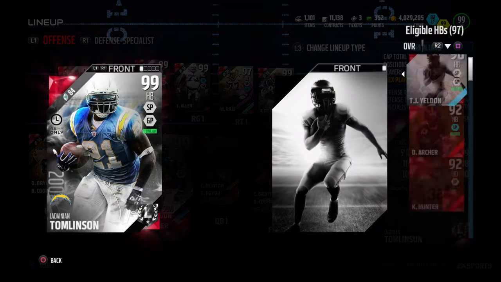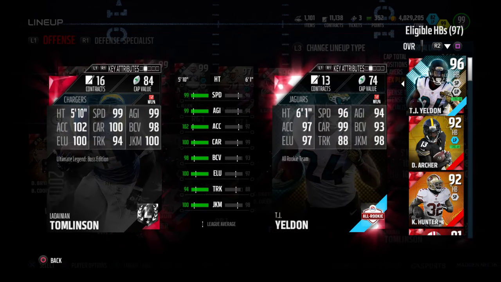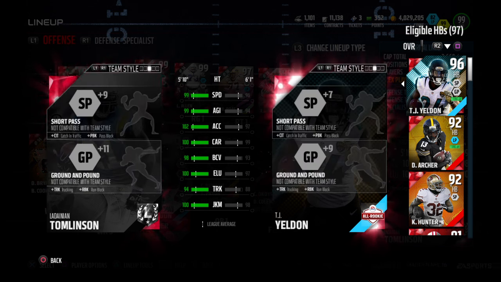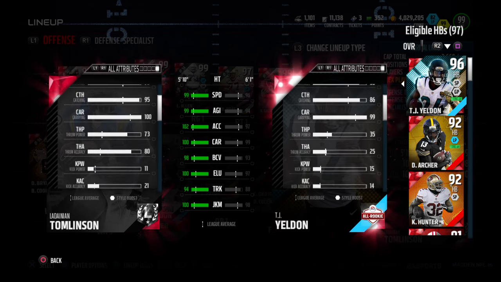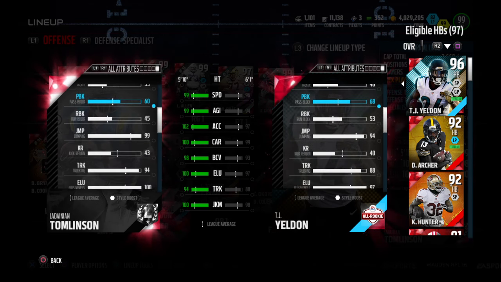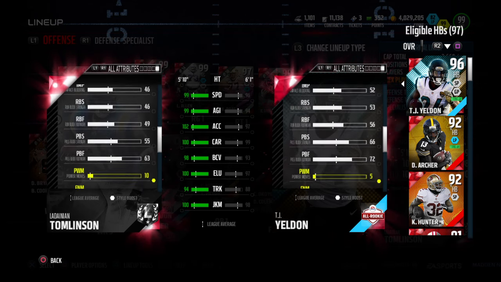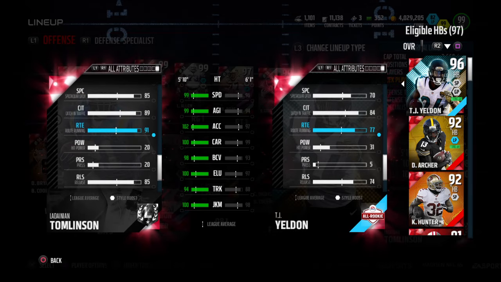Today I'm reviewing the 99 overall Boss Ultimate Legend LT. 99 speed, 102 acceleration, 100 carry, 100 elusiveness, 100 juke move, 9 to short pass style, and 11 to ground and pound. Some of his other stats in here: 95 catching. One of the big things about him is he's one of the best receivers in the game, which you will see. 89 catch in traffic and 91 route running, which is almost as good as some receivers, if not better.